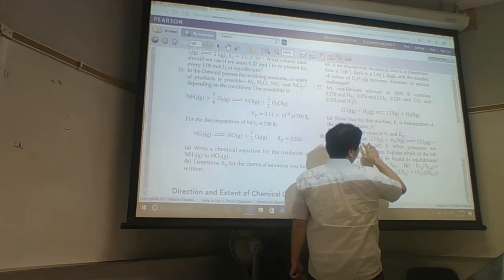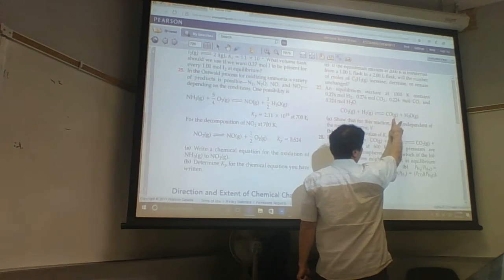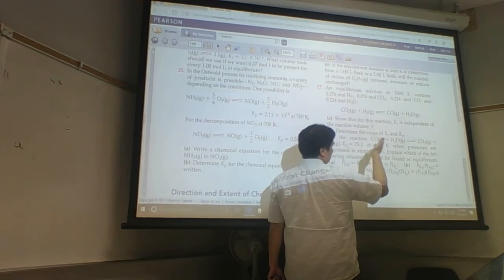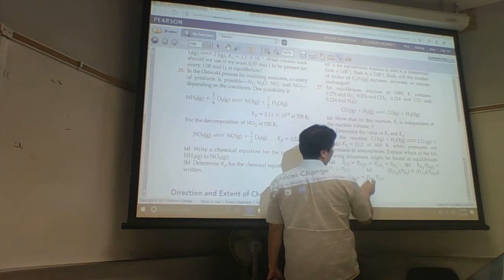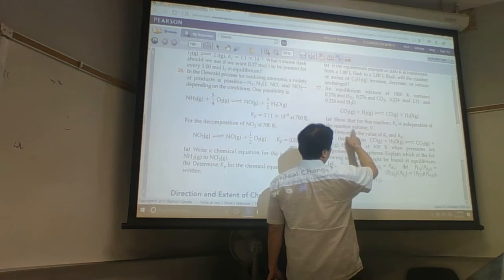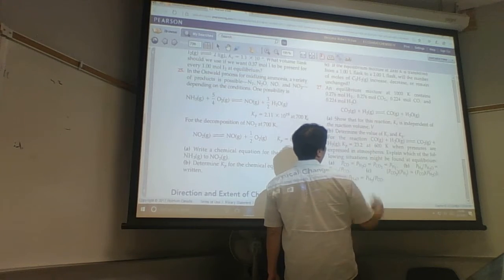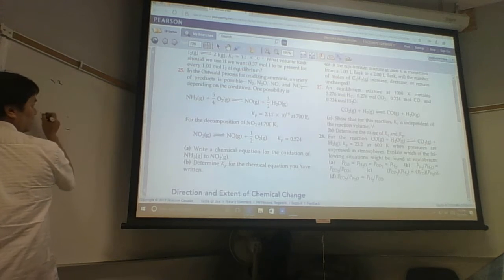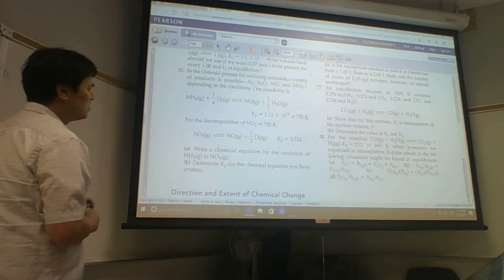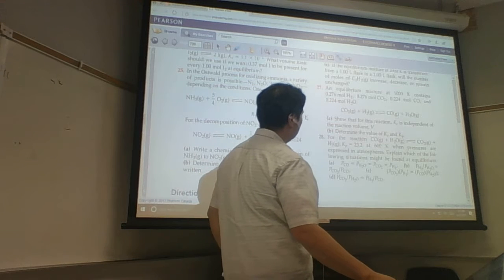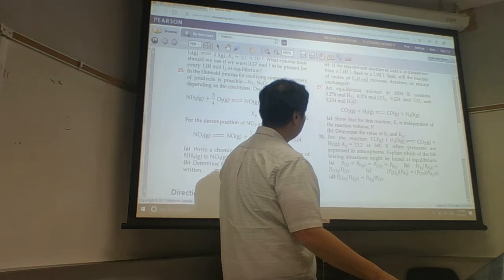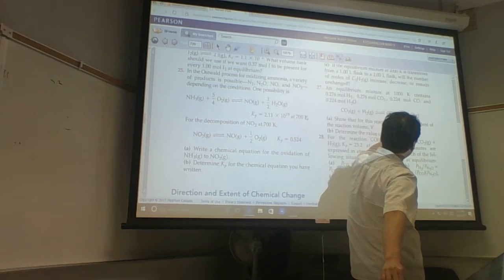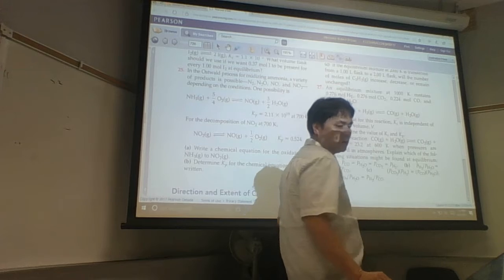And so in this case, we're going to get 1 over volume squared over here and 1 over volume squared over there. So if we got volume squared in the numerator and volume squared in the denominator, the volume cancels out. And so we can show that Kc is independent of the reaction volume and just depends on the moles here, because we just get moles of carbon monoxide over V times moles of H2O over V. And so also Kc and Kp are going to be equal, since delta n of the gas is equal.